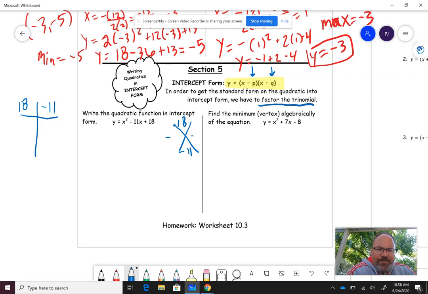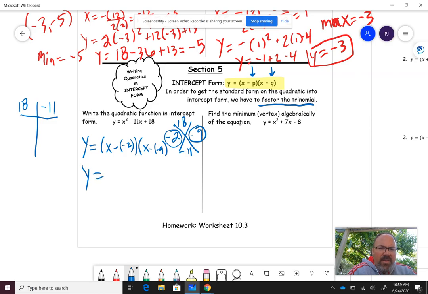And what are the multiples of 18? Well, we're looking at 1 and 18, 2 and 9, because 2 plus 9 is 11. Negative 2 plus negative 9 is negative 11. Multiply those together, you get positive 18. So there you go. So when I plug these in, y equals x minus, all right, these are my winners here, and these are what I'm plugging in. So this is going to go in as negative 2, and this is going to be x minus negative 9.